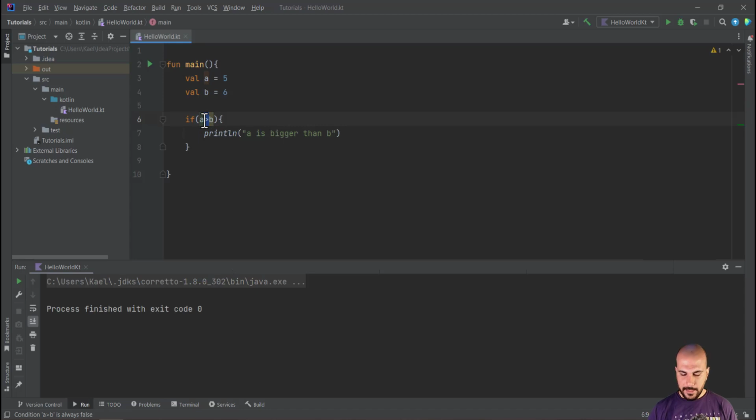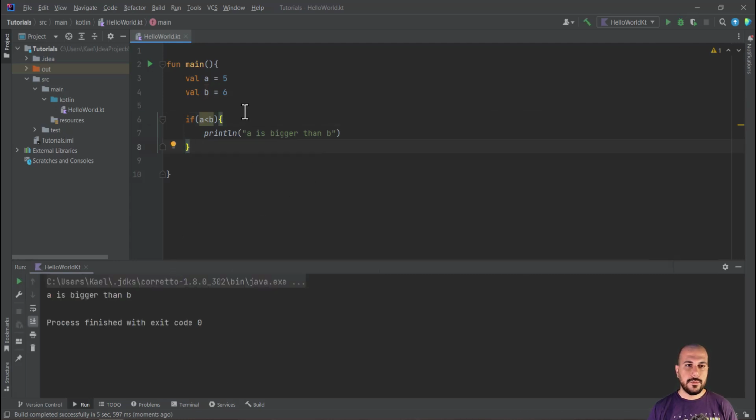So let's say if a is lower than b, then decide what happens here. As you can see, a is smaller than b and this println worked. The logic of it is true, so I'm going to write "a is smaller than b". We are going to see if a is not smaller than b and also if a is not equal to b. So we write something like else if, two parentheses, and write a new condition here.